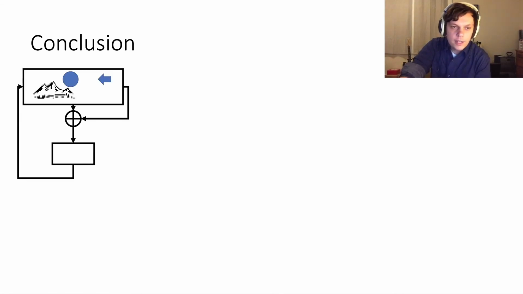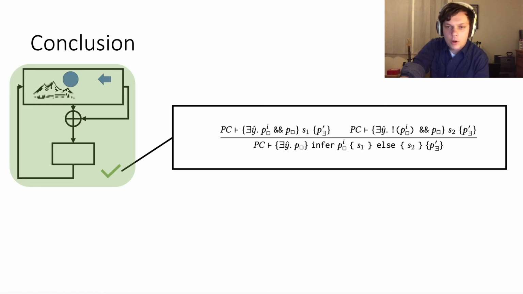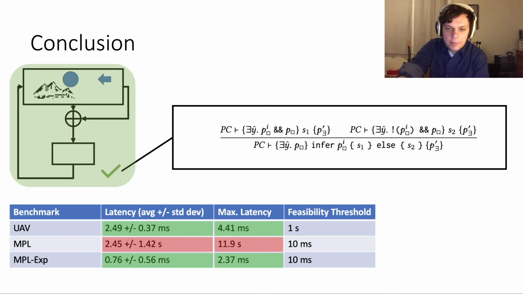All right, so to summarize, in this talk we talked about belief programming, and we talked about how you can use epistemic Hoare logic to reason about belief programs. And we looked at what it takes to make belief programming practical in certain domains.